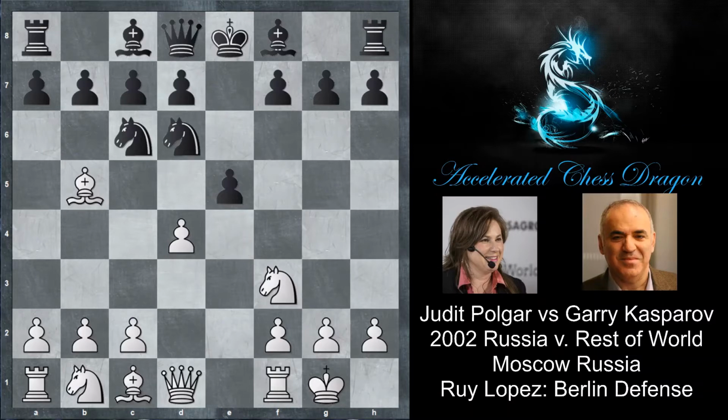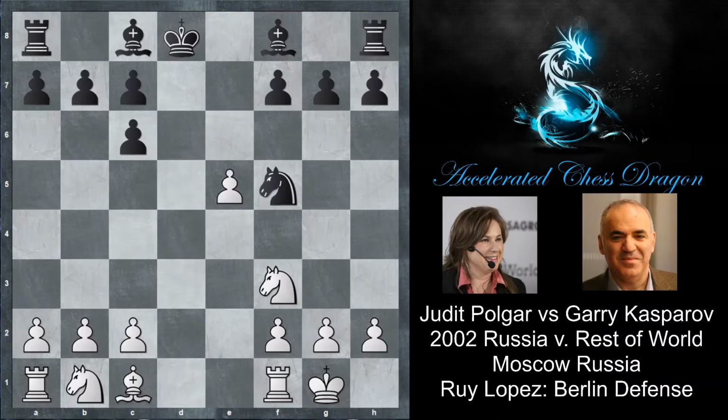Knight d6 by Kasparov, and this is obviously trying to attack the bishop on b5, but Polgar plays bishop c6, Kasparov takes with the d-pawn, and now dxe5. Knight f5, and we have a trade of queens. And here, Polgar develops with knight c3, and this is all standard theory. It's been played many times.